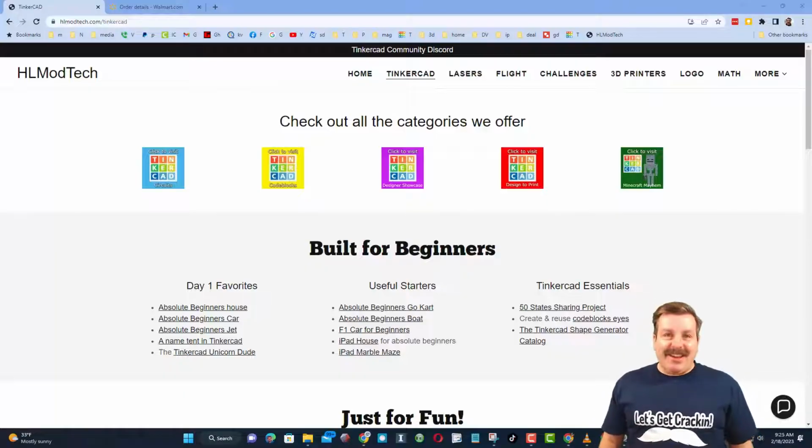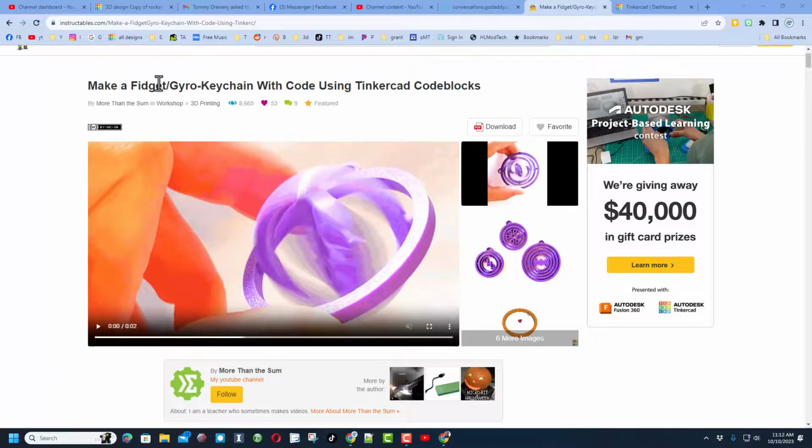So let's get cracking. This is a fantastic fidget created with Codeblocks. A teacher reached out saying Codeblocks does not look the way it used to. That is a fact. Friends, I took a look at this awesome tutorial. You definitely should follow them. I'll make sure there is a link in the description. Here's how you can build it now.